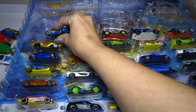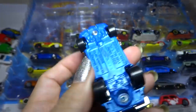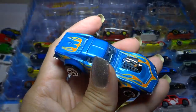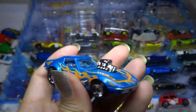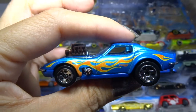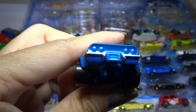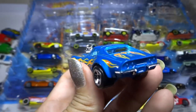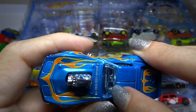Okay, fourth row. Corvette time. Look at this beautiful car. I believe... No, that's plastic. Okay, this is a metallic plastic blue bottom and a metallic blue painted metal top. It feels pretty heavy. Big engine coming out the hood. Really nice flames that go really good with the blue. Almost official Hot Wheels race car colors, but not quite. This is a little bit of a softer blue than their usual Hot Wheels colors. Little tiny exhausts coming out the side. The pipes. Nice spec. The chrome bumpers. I like this one a lot. This is one of my favorite types of cars, most Corvettes. This looks ever so slightly clear blue, maybe like 2% blue and 98% clear.